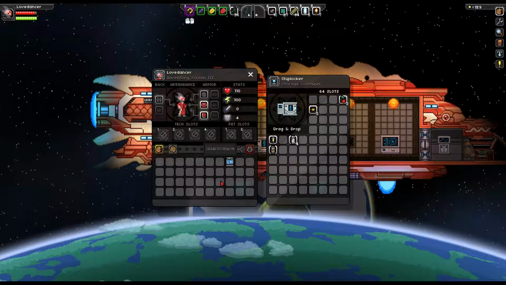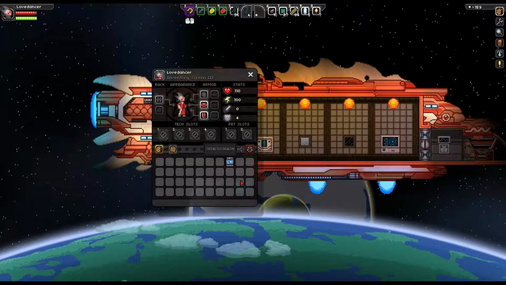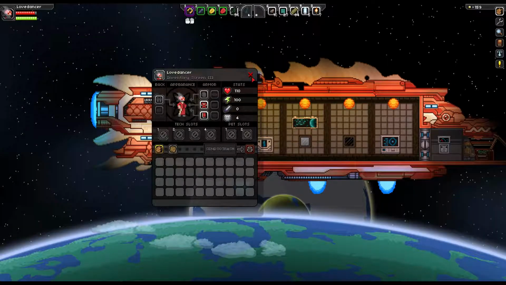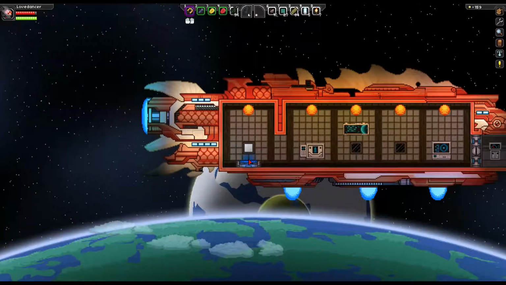But that's when you want to start looking into going back up to your ship. I got this planet monitor decorative thing, and I'm just gonna put that on my ship just because it looks cool. And then I'm gonna go back down.